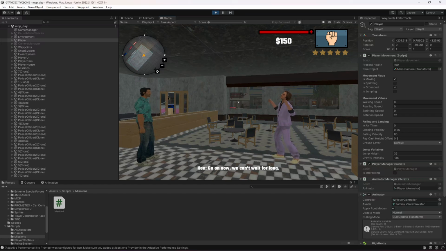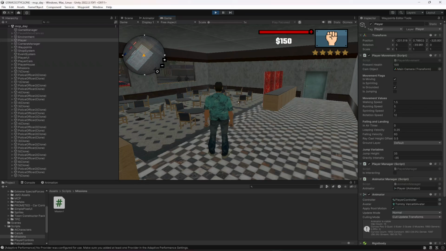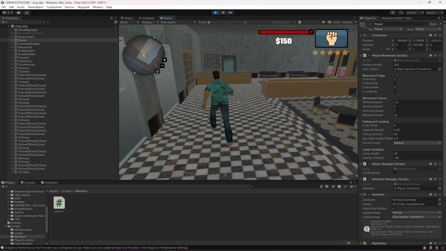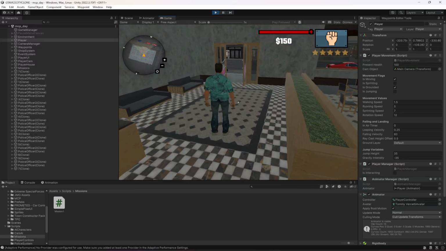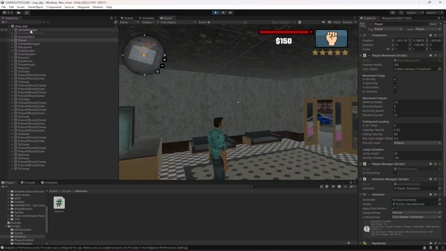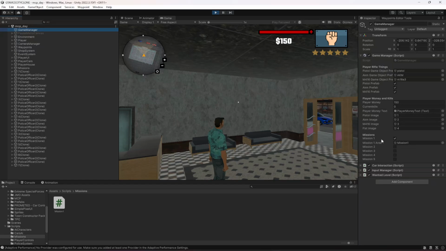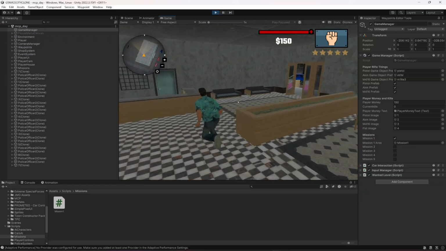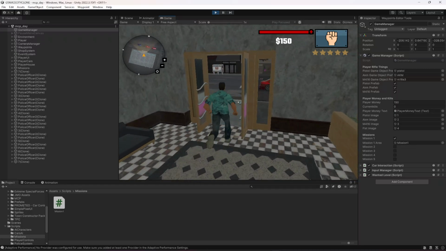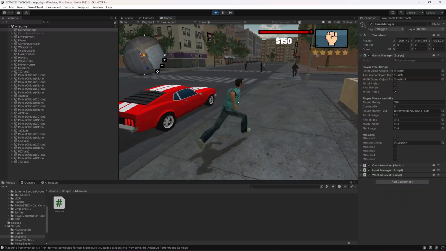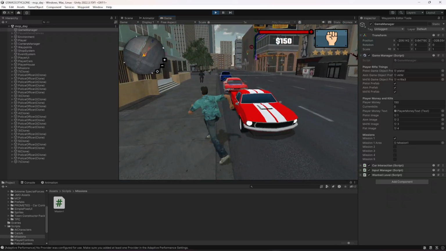Okay, and in the middle if we press the interact key, as you can see it removes the cutscene, and we have our character right here. And then if we click the game manager right here, you will notice that mission 1 is set to true and the mission 1 area is removed from here. So in this way you can add your own mission 1, and now as you can see we can walk out right here and see our other things.